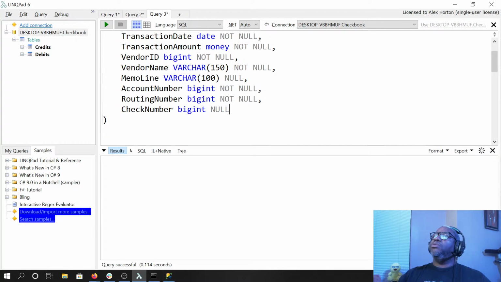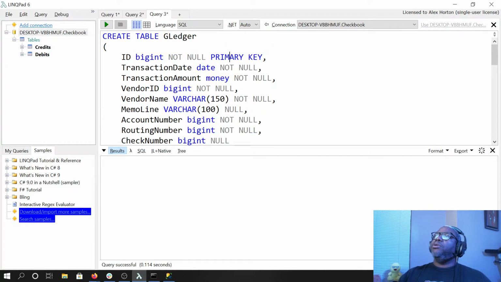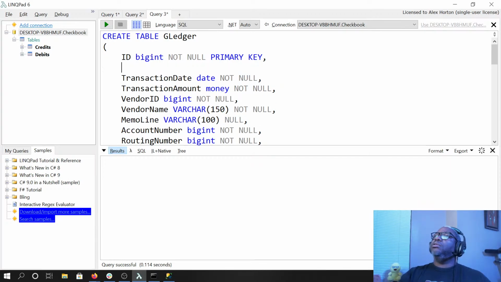And then in this one, we're going to have whether or not it's a debit or a credit in here. We'll make that a bit, and we're going to make that not null.